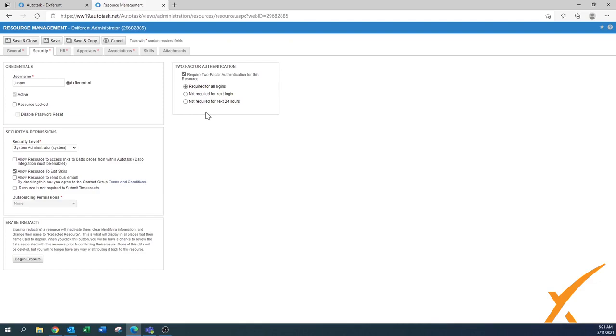Two-factor authentication, you can use basically any TOTP service. You have Google, you have also Microsoft Authenticator that works. This is only going to work when you don't have SSO. SSO requires you to set up a different setting, and Autotask has some detailed technical explanations on how that all works. So once you do SSO, this two-factor authentication will be disabled.